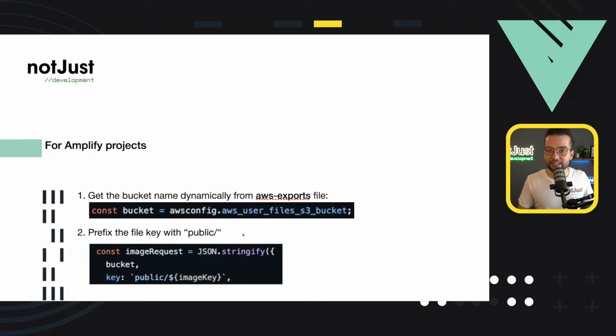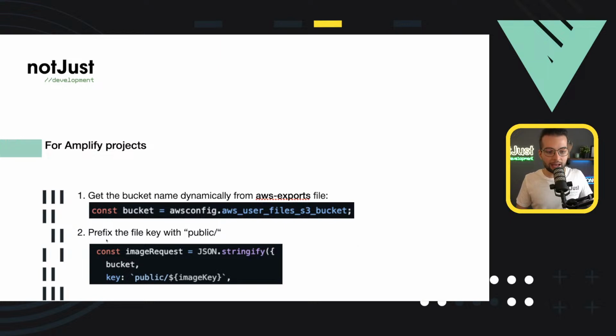AWS has that AWS exports file, which contains the user files S3 bucket. So by taking the bucket from that file, you dynamically take it from the configuration of Amplify.